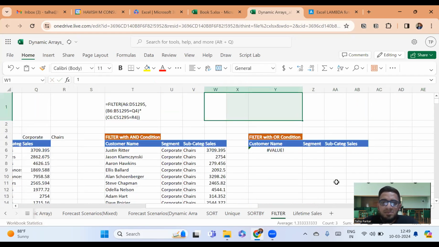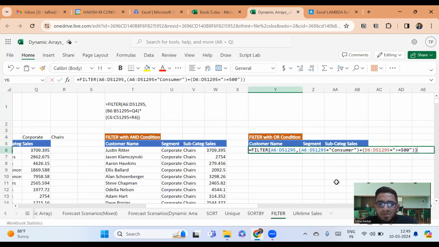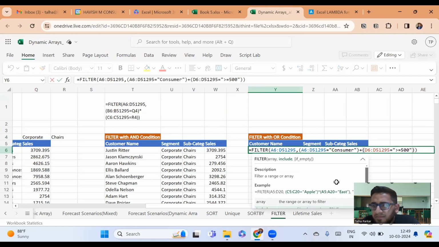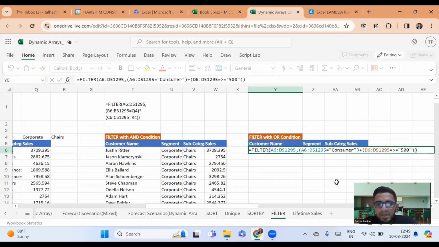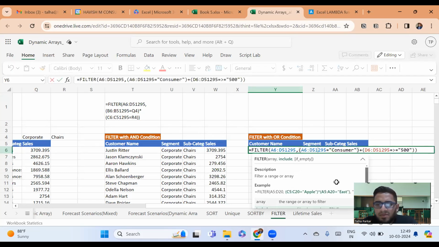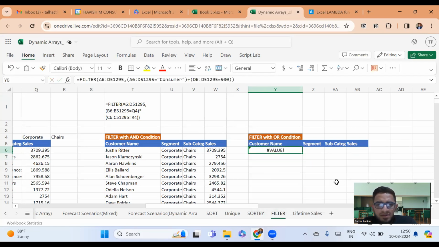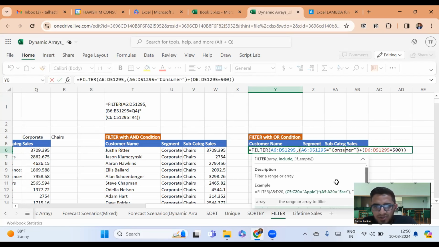Sir, I think you should put the double quotes after the greater than equal to. नहीं, फिर वो उसको as a string consider करेगा. Okay, sir. See, I put it after the equal to also. So if I just put equal to 500, this is also not working. So there's some other issue.